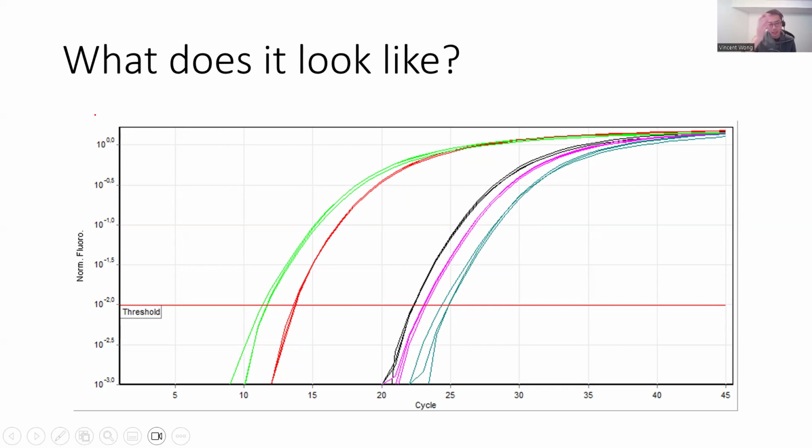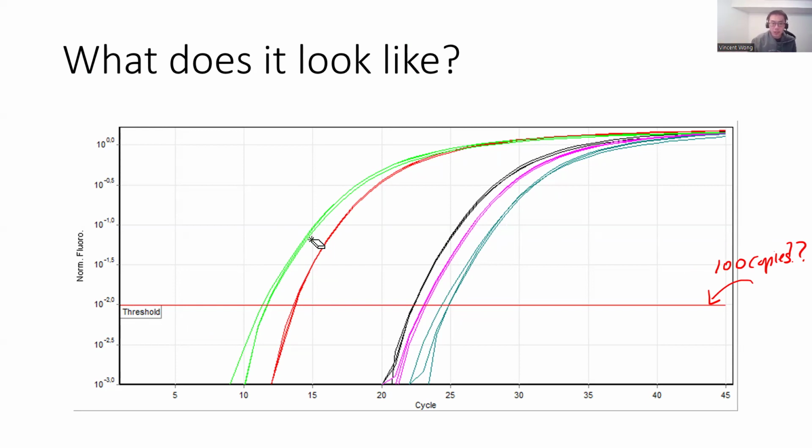It doesn't really matter. If you don't understand the logarithm and stuff like that, don't worry about it. Basically, this is the initial copies in the sample, and we're trying to figure out how long it is going to take to cross the threshold. Maybe how long is it going to take to have 100 copies. We have different samples here.